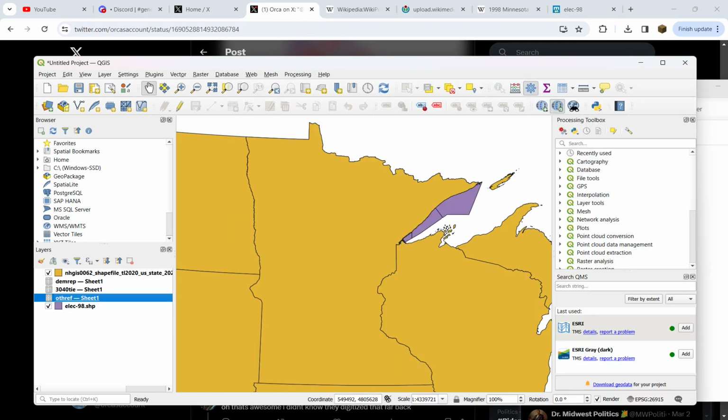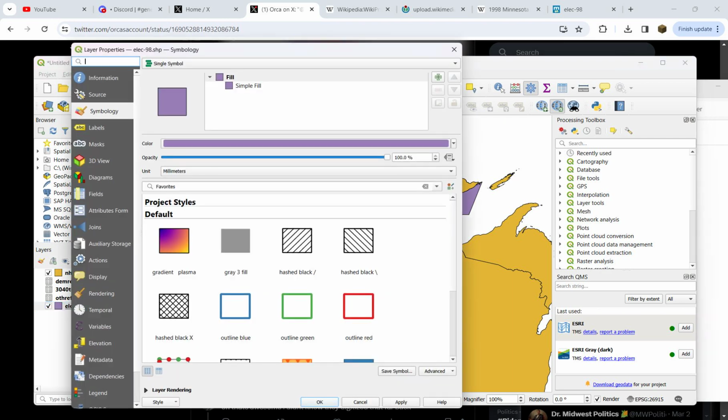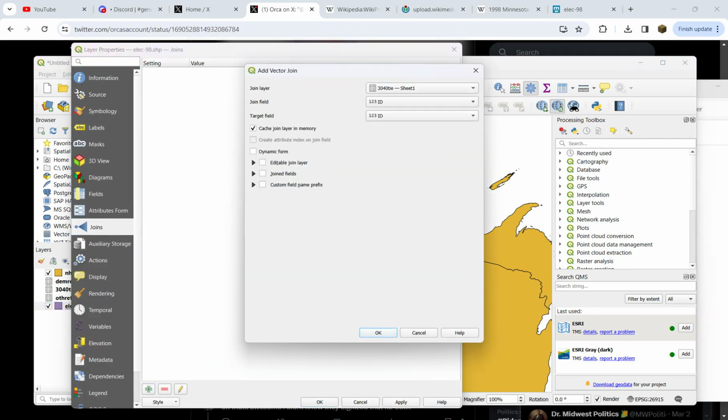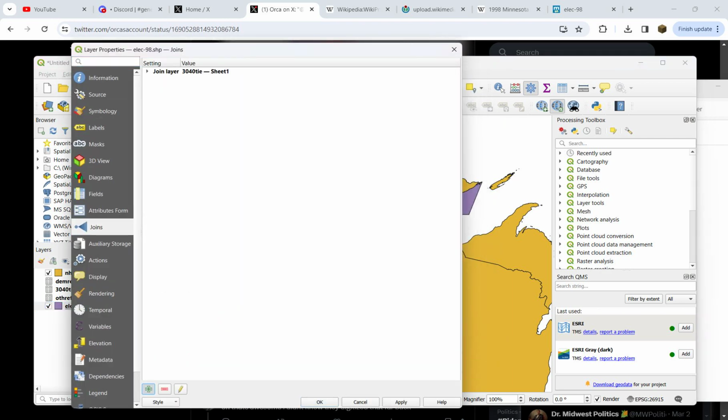Okay, great. And now I can go here. We can go to properties, joins, new, and then it's just the ID stuff. Okay, it looks like this one's also going slow with the whole join thing.